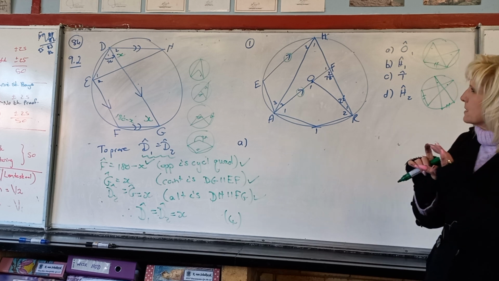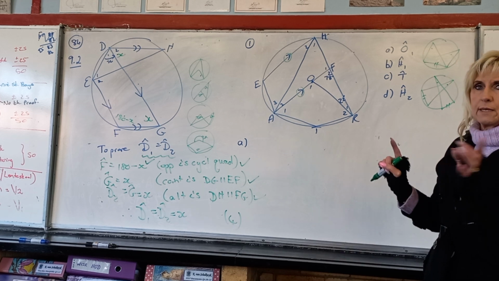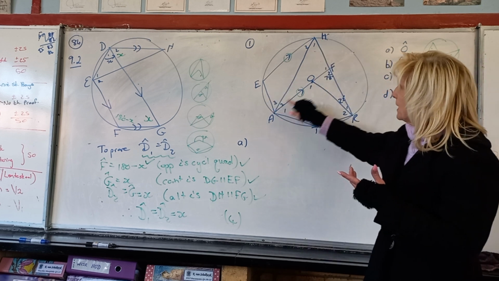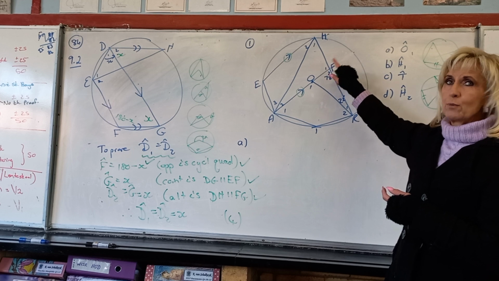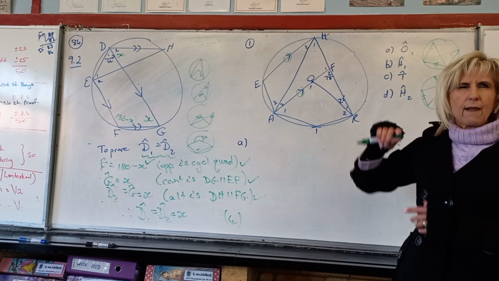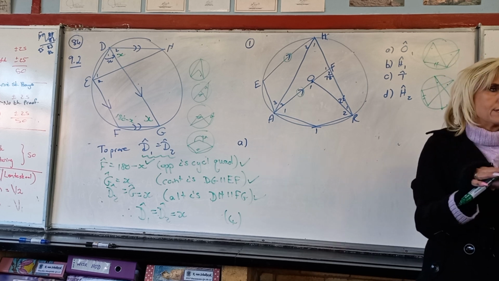Cyclic quads. Exterior angle of a cyclic quad. Well, I'm not seeing any one of those sides being extended, so that can't happen. Isn't there another one? Isn't H-E-A-T a cyclic quad? Why not? Because it doesn't touch the circle, it's not cyclic. Are you hearing what I'm saying? Yes. You have to go and look for the stuff.